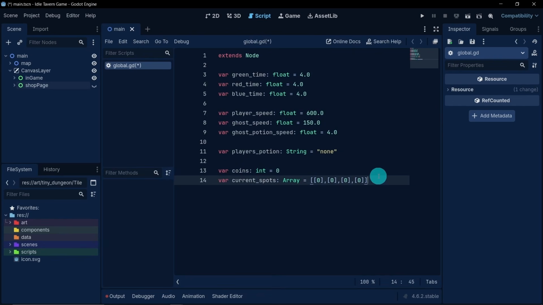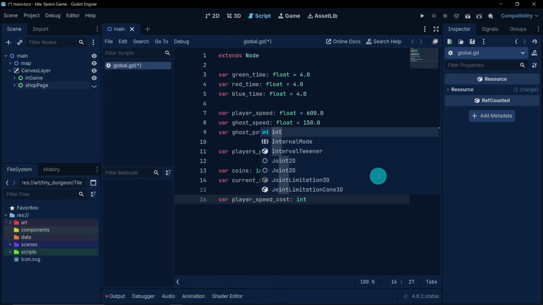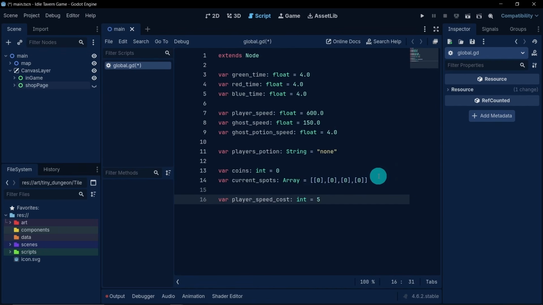All right, let's put in the last variables. We're going to have another one for player_speed_cost. As you can tell, this is going to be the shop upgrade costs, which we're going to always equal as a base 5 for each. So let's copy this whole thing so we don't need to type it all out again. Paste it twice below.